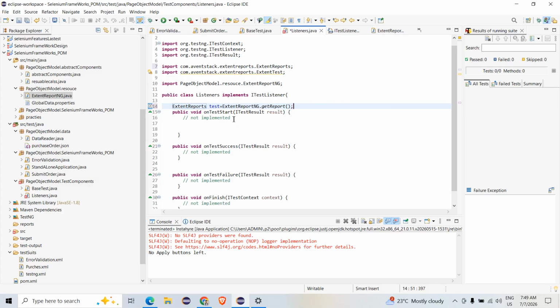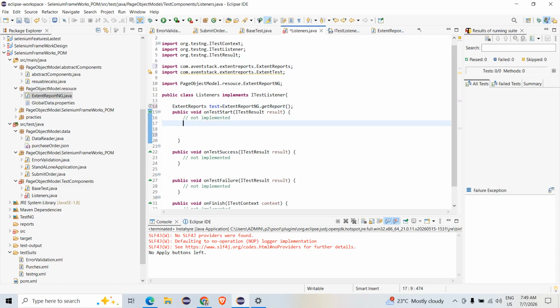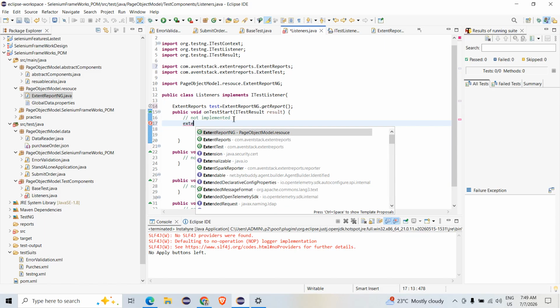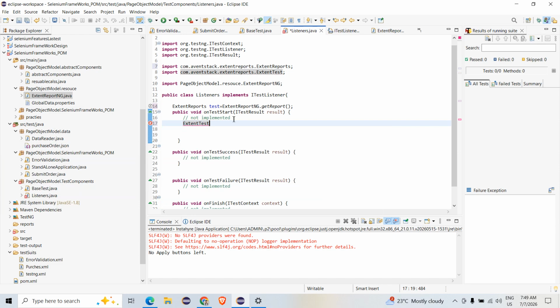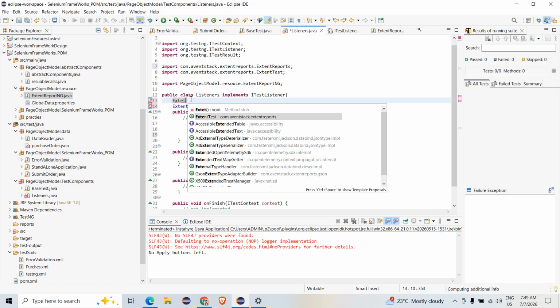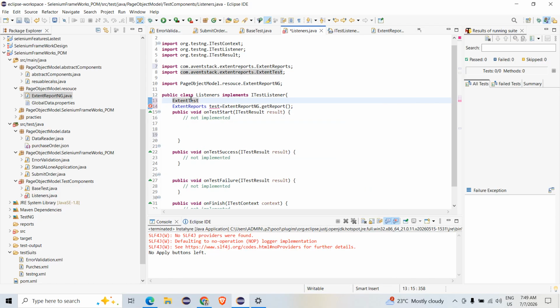Okay, now we'll have ExtentTest equal to it. We make it global so that we can use it anywhere. ExtentTest.